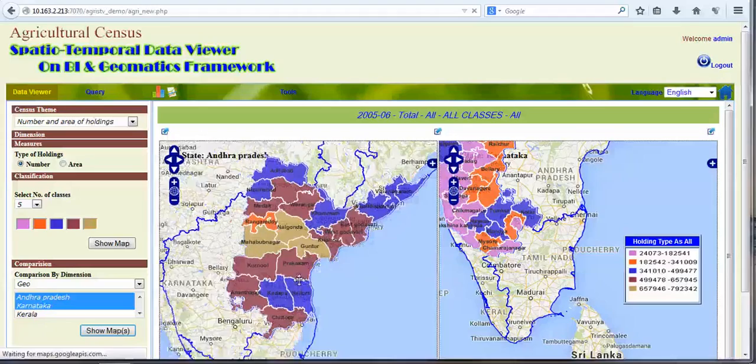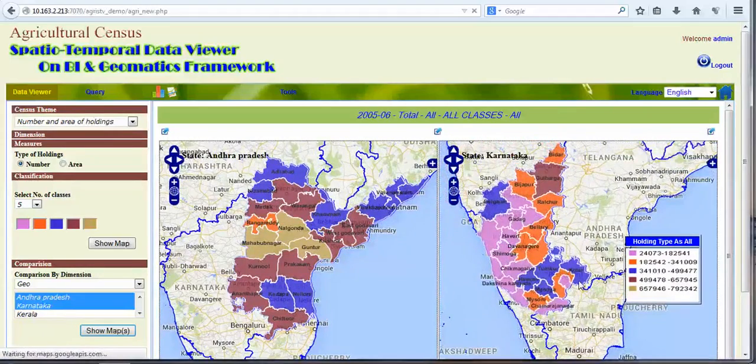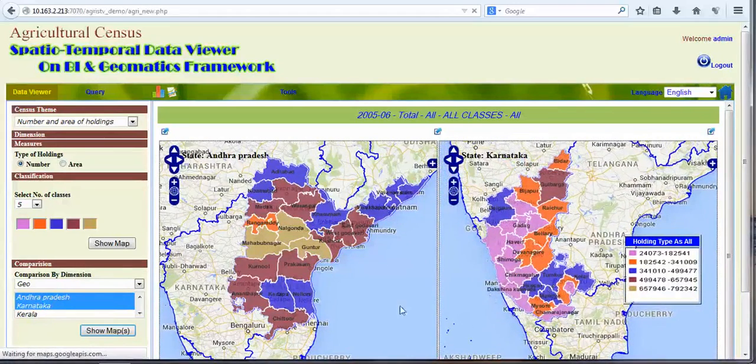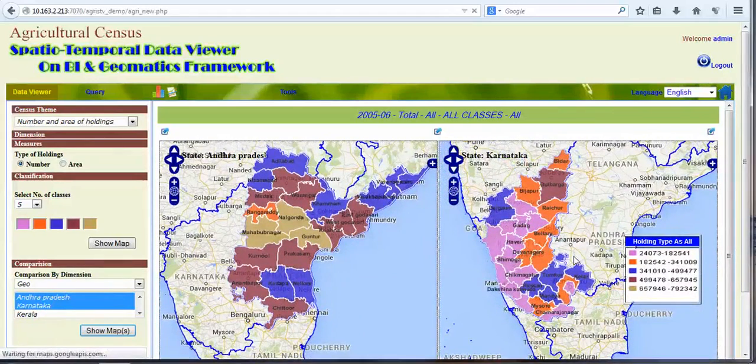See, so that you can see it in a little more detail in 2 windows. See, Andhra Pradesh and Karnataka. This is of single time period 2005-6. See what is the changes, means how the distribution of total number of holdings are in districts in Andhra Pradesh and Karnataka. Okay, that is what type of changes in the distributions are there among the districts of these 2 states.